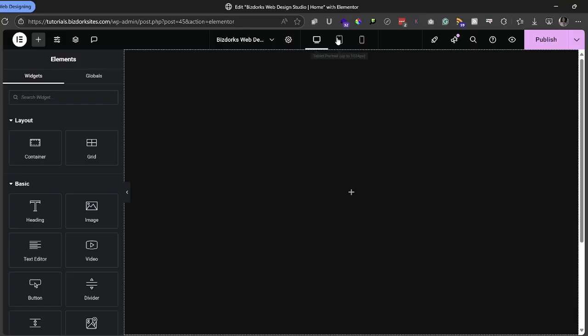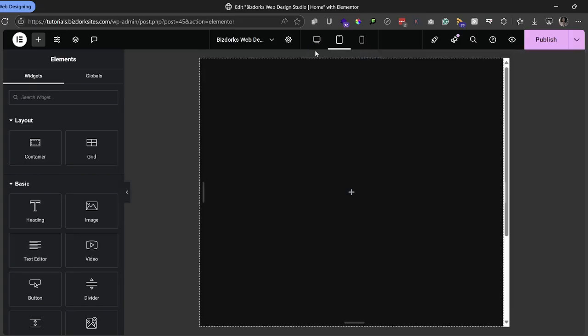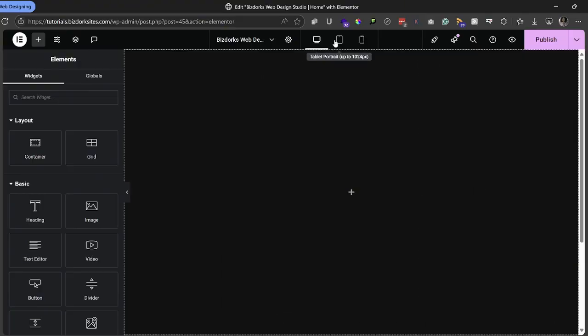Then you also have these different responsive modes. So if you know anything about website designing, you definitely need to make sure that every website that you create can actually be read and it actually looks good on multiple devices. So for the most part, we build on desktop mode, but when you're building, you do want to switch to other breakpoints like maybe laptop, tablet, and mobile. By default, they have desktop, tablet, and mobile, but you can always go into site settings, which I'll show you in just a bit, if you want to add another breakpoint. So that's all this is just to help you design on your different responsive modes.